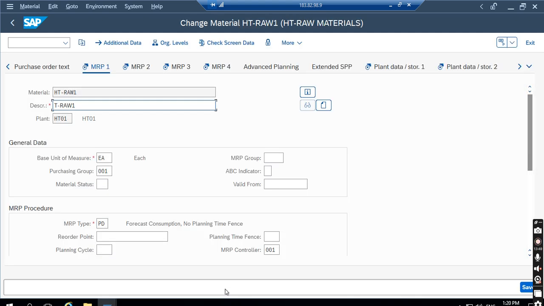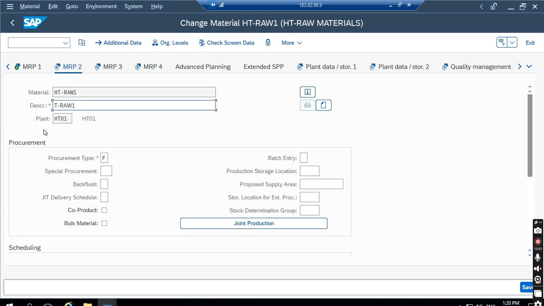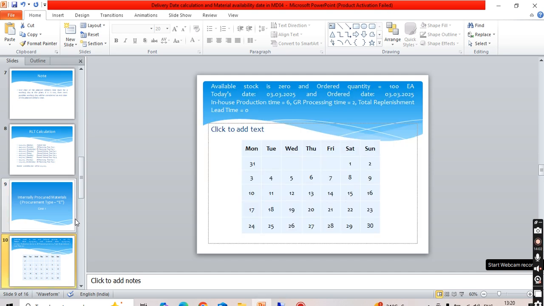Our plant code is ST01. So here in MRP2 view, I am changing procurement type from F to E. E means in-house production. And for testing purpose, we need some data, right?